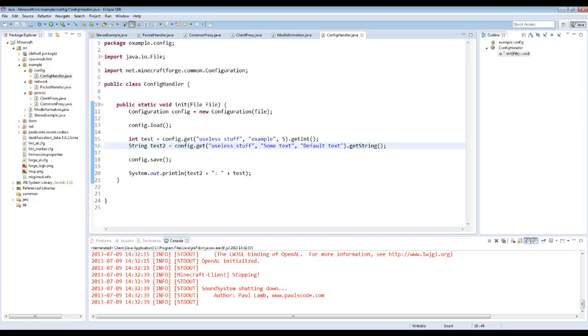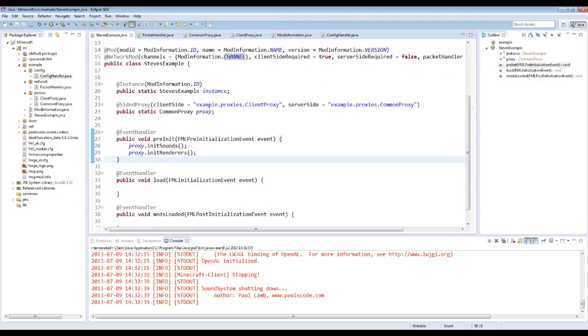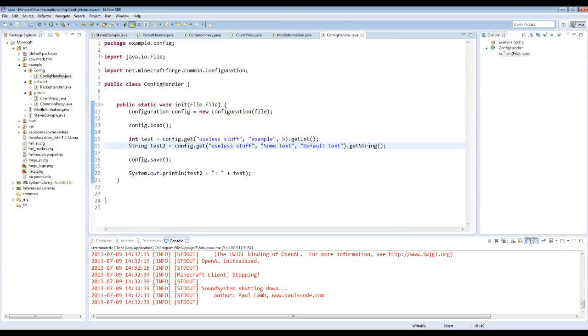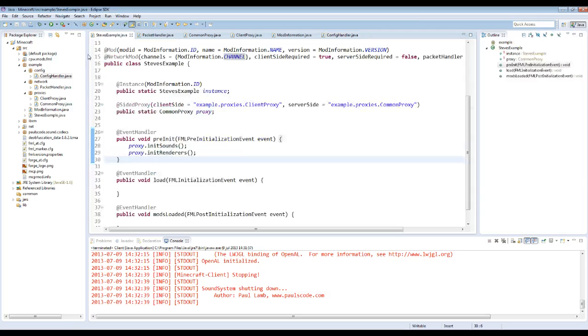No. You always need to remember when you do something, you have your mod class here. This is the mod class. That's the one controlling what we're going to do. If we just create a config handler, it's not going to do anything. So we're not going to call that or anything. I just created a config handler. It can do whatever we want it to. It can show a picture of a cow. We need to actually tell it to do so.